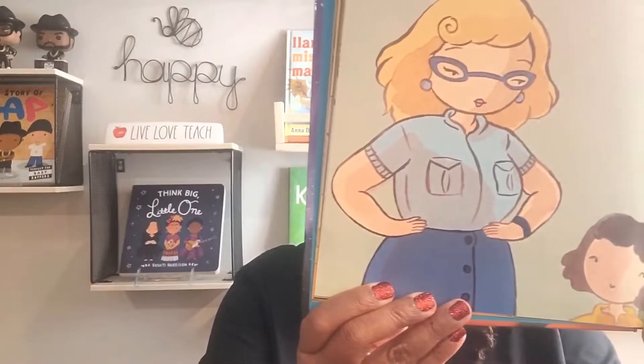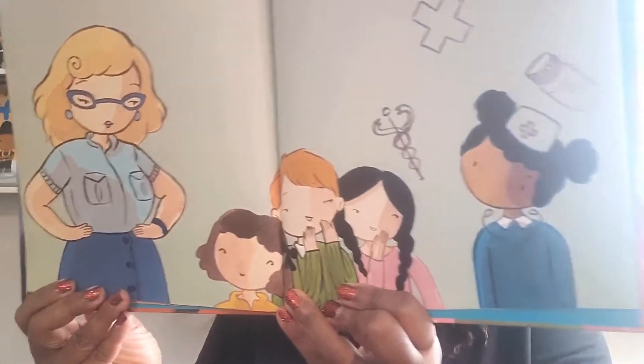All of her friends began to laugh at her response and May was really upset. But this is how her teacher responded: Ms. Bell asked, 'May, are you sure you don't want to be a nurse? Nursing would be a good profession for someone like you.' So I'm going to stop here because there are so many lessons to be learned in this book. We kind of know what the future held for little May, but I really want you to get the book and read the rest — it'll tell you how mom handled it and how May handled the situation.